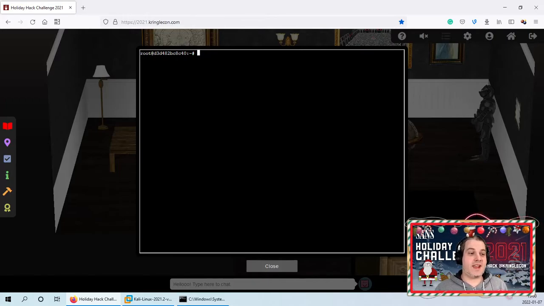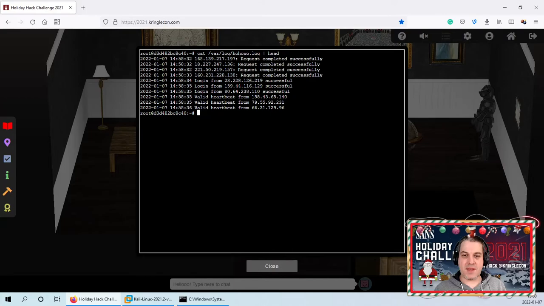Now I already did that, and I'm just going to do the highlights. The first initial idea is maybe just to look into this first and get a feeling on what is contained. Let's do a head. Let's see if we can pick up something that looks malicious, looks suspicious, but this one says completed successfully, successful, valid heartbeat.